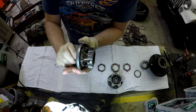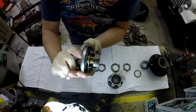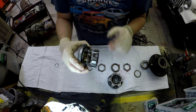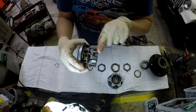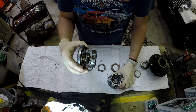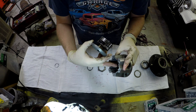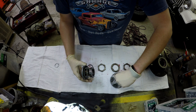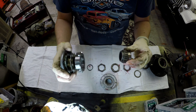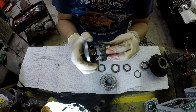Now if I take this and rotate it to the locked position, what you're going to notice is that spline set starts moving. And if it were mounted, it would actually be moving inward inside the hub. So what we're doing when we rotate to lock is we take this ring, which is indexed in the hub, and that interior spline set will go over the outside of that hub shaft. Remember, the hub shaft is the only part that spins. So when we turn that dial clockwise, we move that assembly inwards. It touches the hub shaft and can then transmit power to the hub.